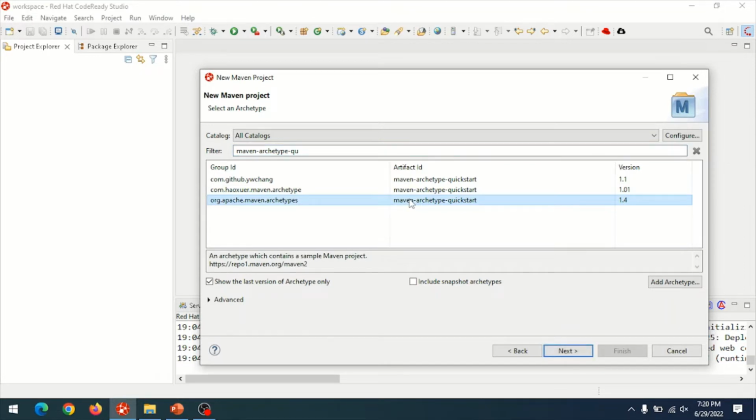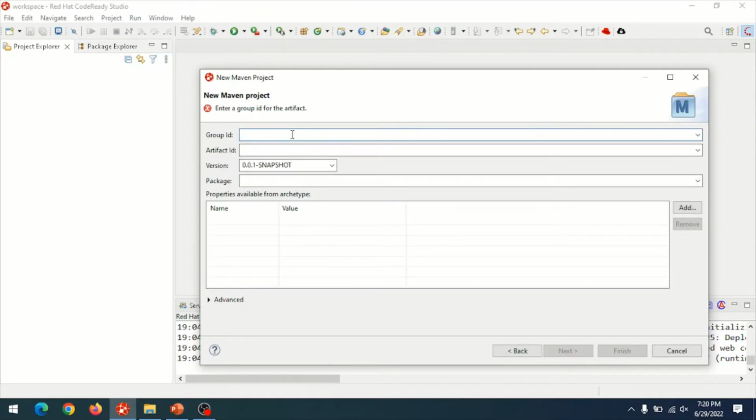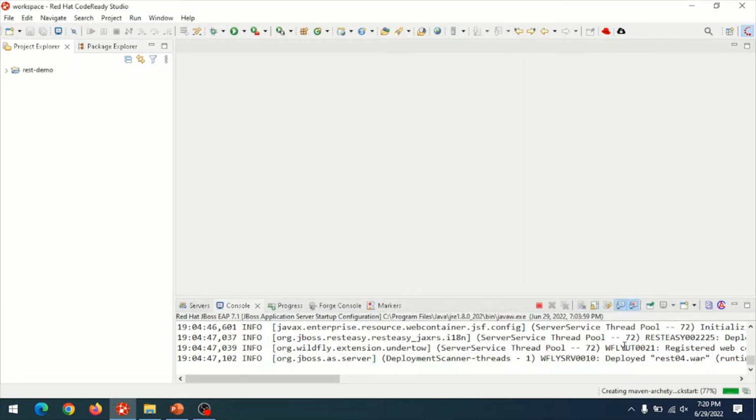Then select the architecture type Maven archetype Quick Start version 1.4. Then provide details of group ID, artifact ID and package name. Then finish. It creates a directory structure for Quick Start version 1.4.